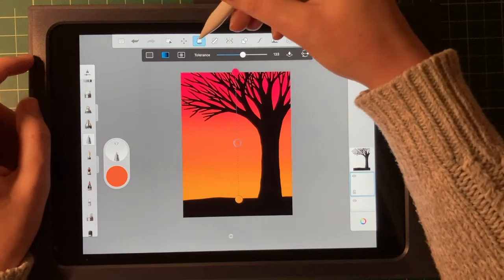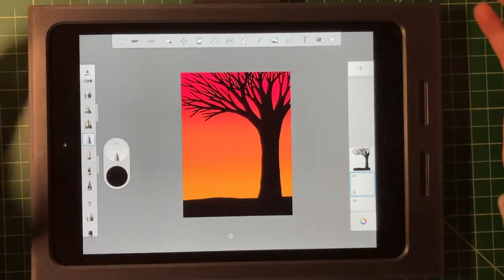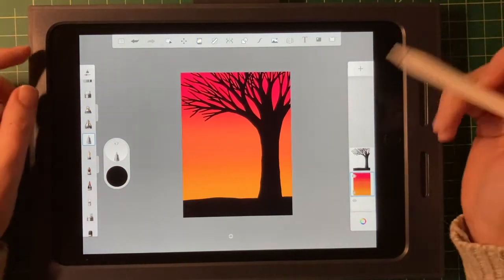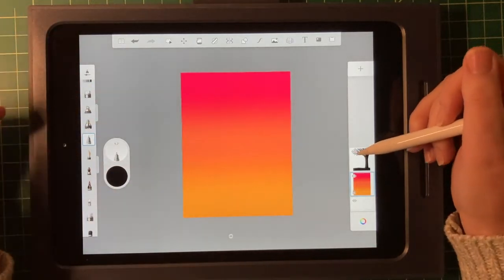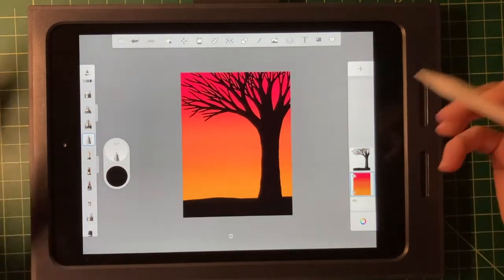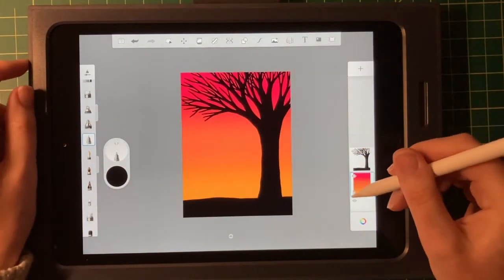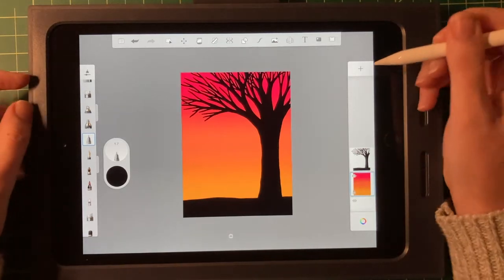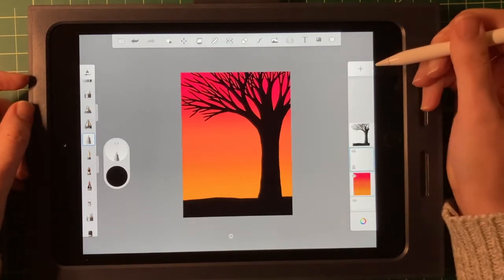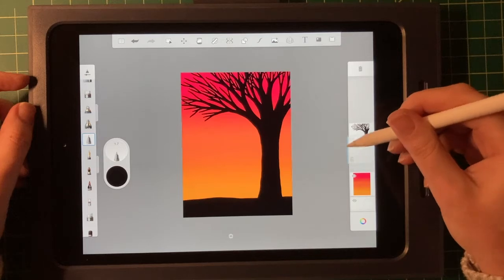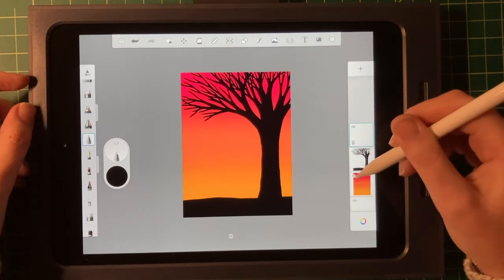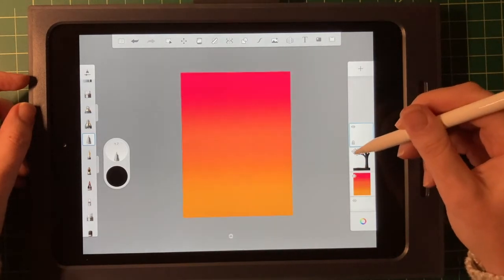And I'm gonna go ahead and click my bucket fill to make that exist, right? So I'm gonna turn this off so you can see it. Now here's a mistake I've made when I was practicing. Make sure you go on your next layer. We're gonna go ahead and start a new layer now. Click and drag it on top of our tree, right? Because I want all these things to be separate and by themselves.